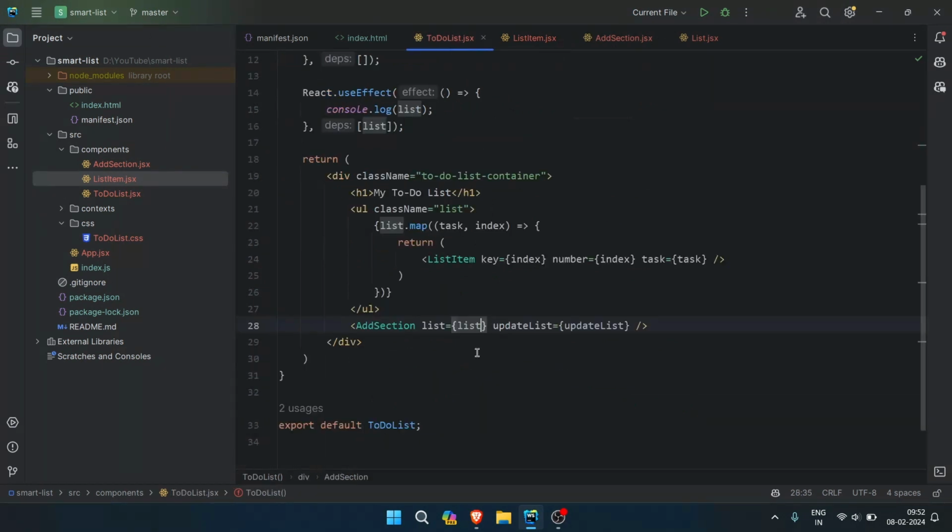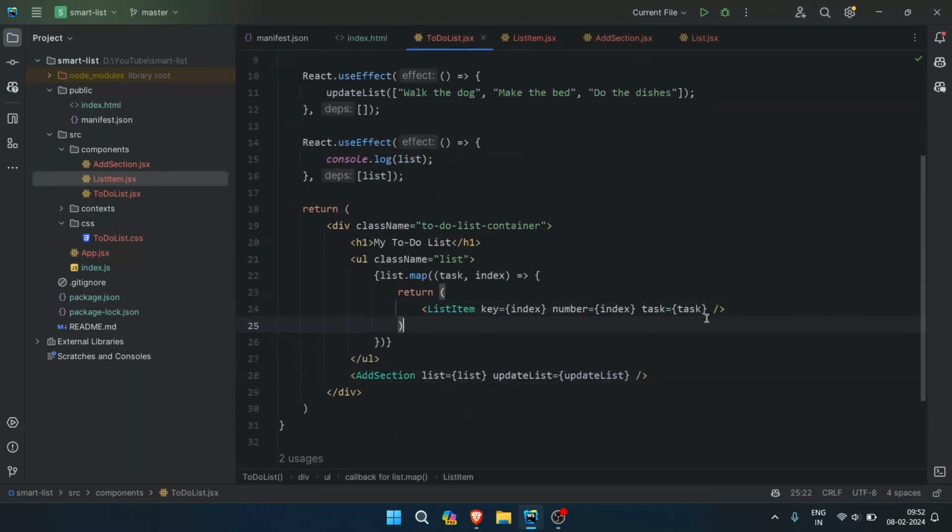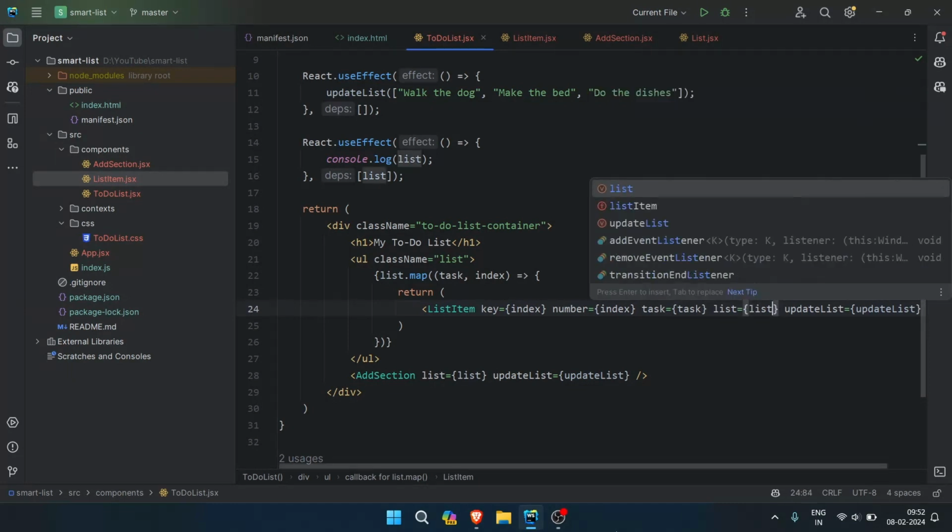Now we'll be going back to to-do list, the list item. In here we'll be adding the updateList equal to updateList, and then list equal to list.